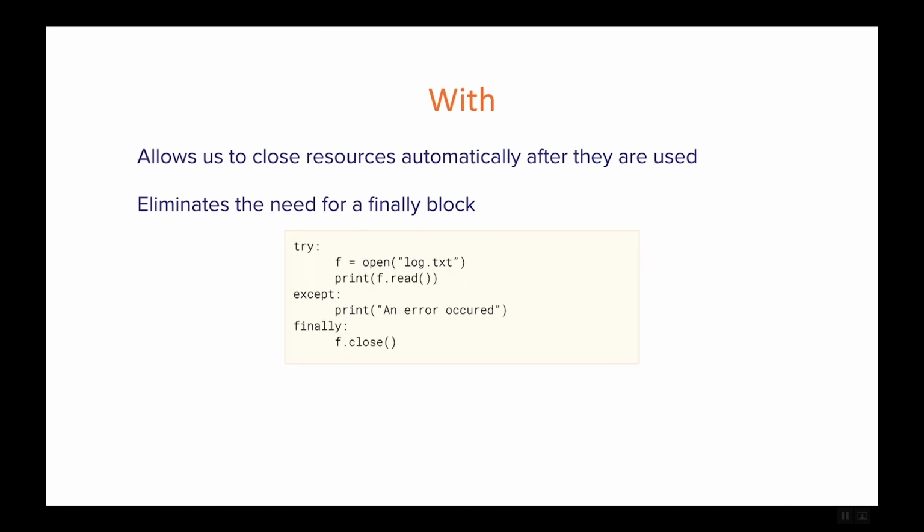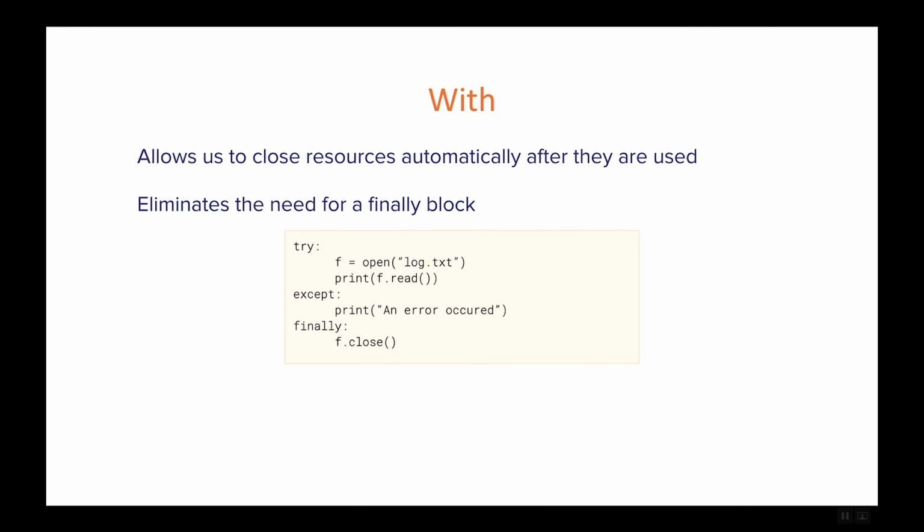This is an example of how we might open a file. Now, keep in mind, we haven't yet studied files. We will do that in a future section. That is very important. But for now, what I want you to focus on is the structure of our code and not the actual methods or functions that we use to handle the files.